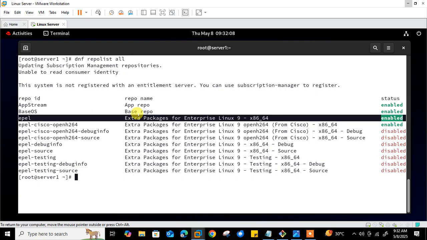I will share the link of this repository at the end of my video description. Now I need to install two packages. The first package is Google Authenticator for multi-factor authentication. The second is qrencode, which is used to generate a QR code on the command line.